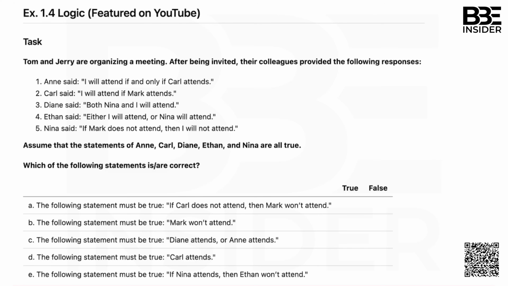Now, coming to the final task 1.4, you have to perform the same steps as before. You have multiple statements provided in the assignment, and again, multiple statements to assess if they're either true or false. The first step is to translate each single statement into its logical form. Then, you might combine those to assess whether the statements are true or false. We won't cover the solution of this task. However, you have the possibility to find the step-by-step solution provided on our website.